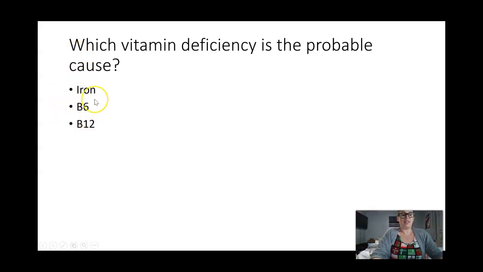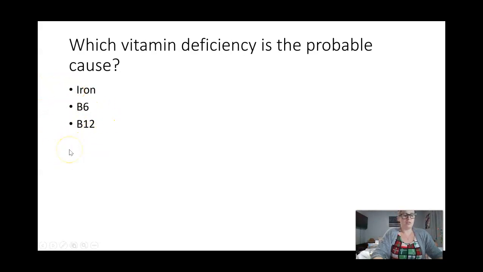B6 is highly involved in DNA synthesis. The primary role of folate is to donate a methyl group in DNA synthesis. Clinical manifestations are typically without neurological deficits. It's most often associated with mental status change, dermatological symptoms such as facial lesions, glossitis, dry, cracked lips, in addition to the typical anemic findings of fatigue and shortness of breath, which she did have some of these, but the main thing here is that there's typically no neurological symptoms with B6 deficiency.